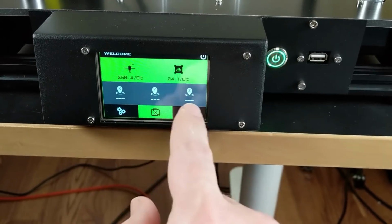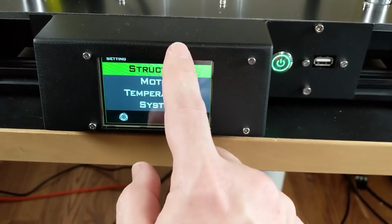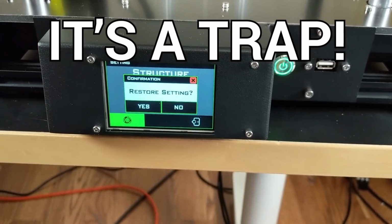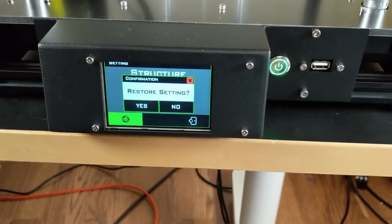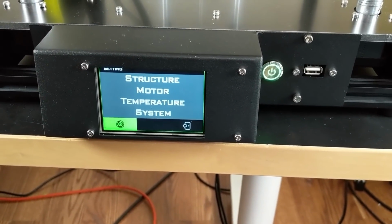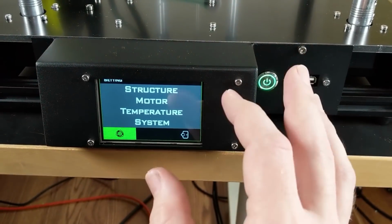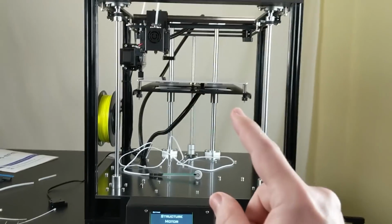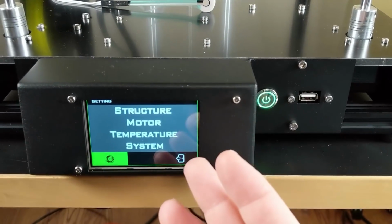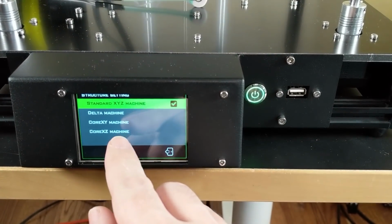So, I was going through these buttons and I got to this one, just trying to figure it all out, and I understood the menus, and then I pressed this. And sure, why not restore to factory settings? I just received my printer, nothing has been customized about it. I clicked yes. Seems reasonable, right? Well, you know what that did? It completely erased all of the settings specific to this printer. It reset the Lurge board to like a stock for all printers. And so now I've got to come through here and individually set it all up again.